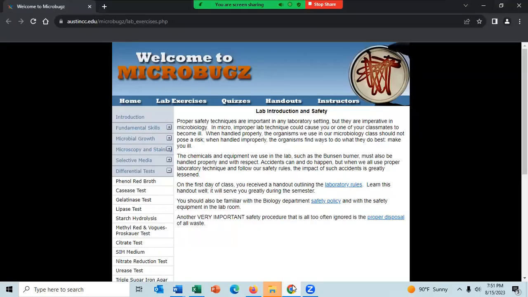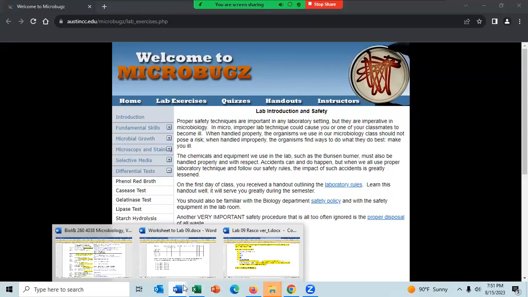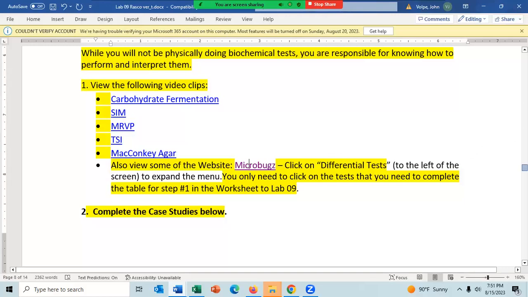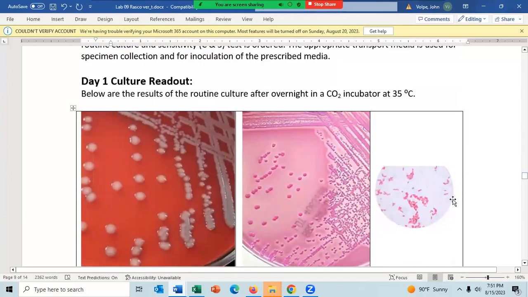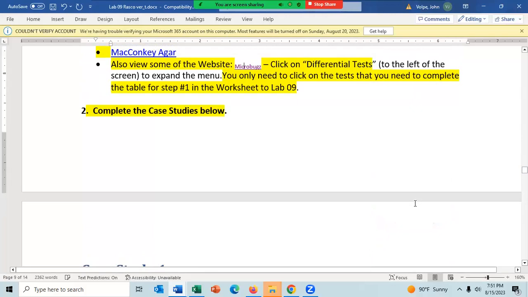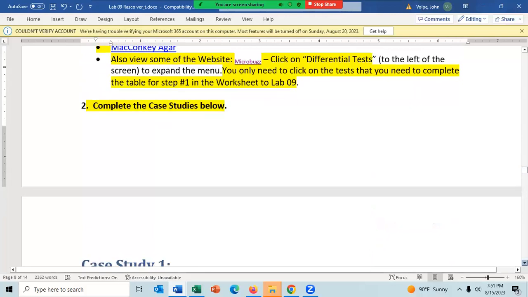And for the case studies, you got to go back to the lab module. I won't go through them, but I'll just show you where they are. The case study is below. Here we are, case study 1. You can read about it. Here's the different tests. That's the bacteria from the infection of the patient growing on blood agar, growing on MacConkey's agar, and that's a result there, by the way. And there's the Gram stain. You may need to blow that up. Yep, I'm not able to blow that up here.